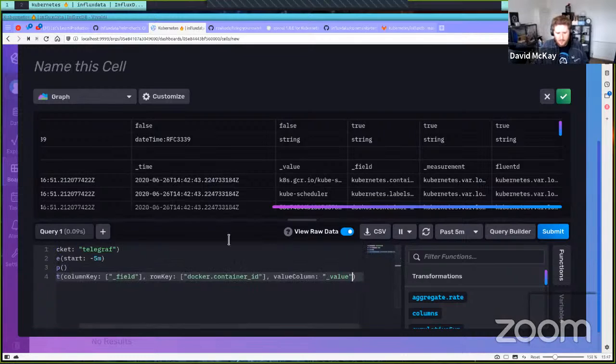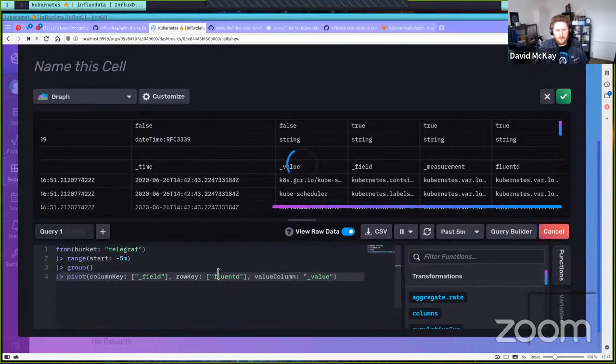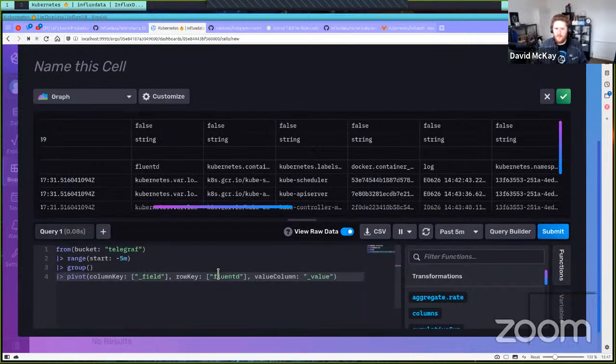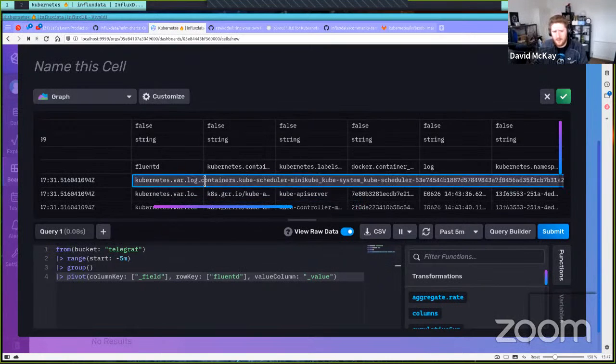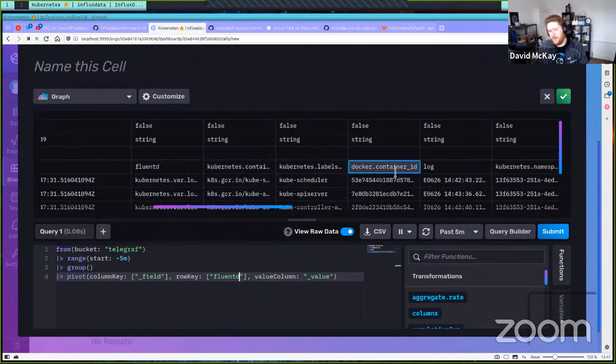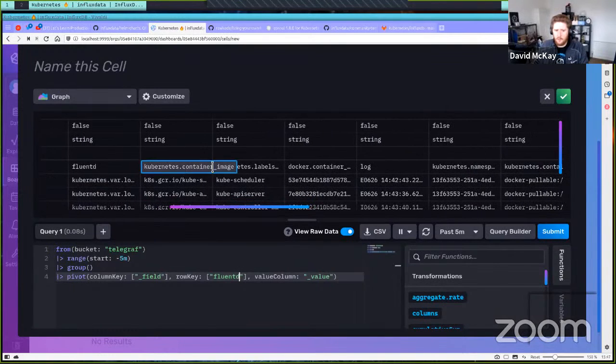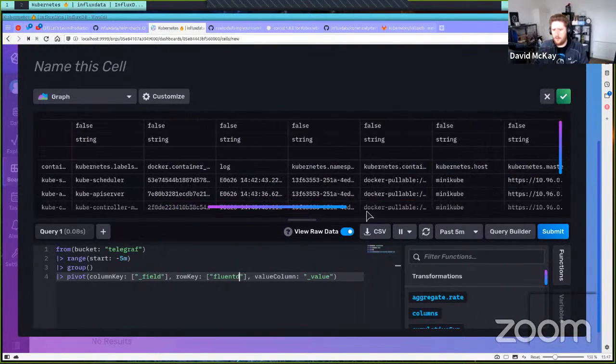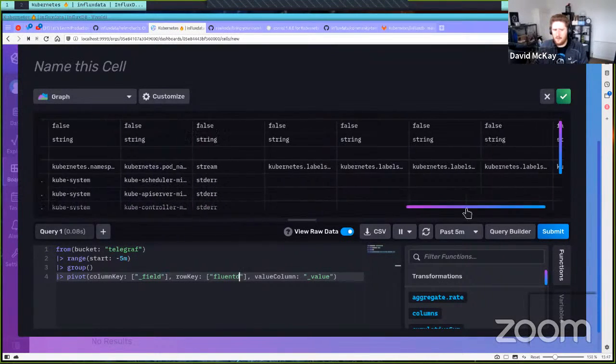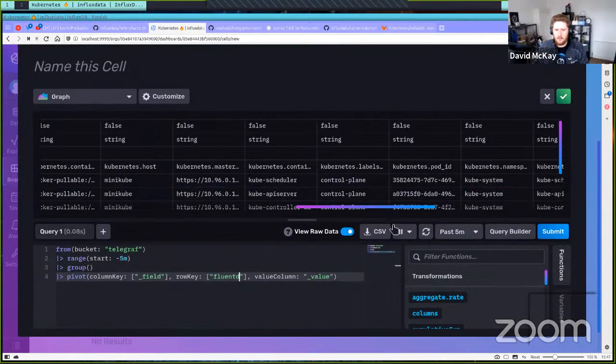All right, I know this probably won't make sense just now, but I'm hoping I'll be able to explain myself if I ever get it working. Perfect. That's what we want. So we went from columnar data where everything was stored under underscore value and underscore field. We now have rows of data where the column names are the different components that we want to be able to filter on, inspect, and so forth. So now this is everything we know about a single log line.